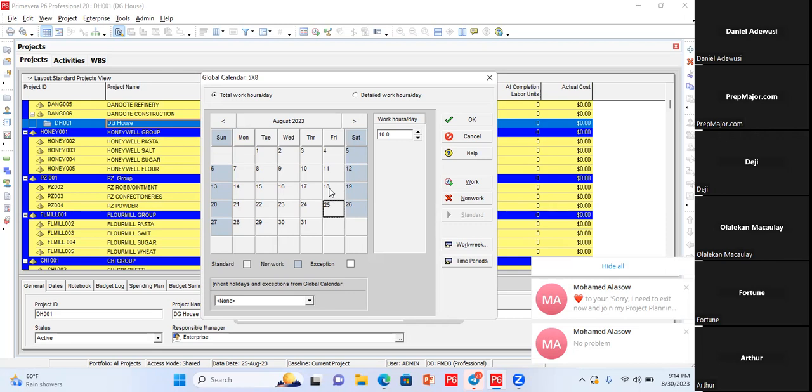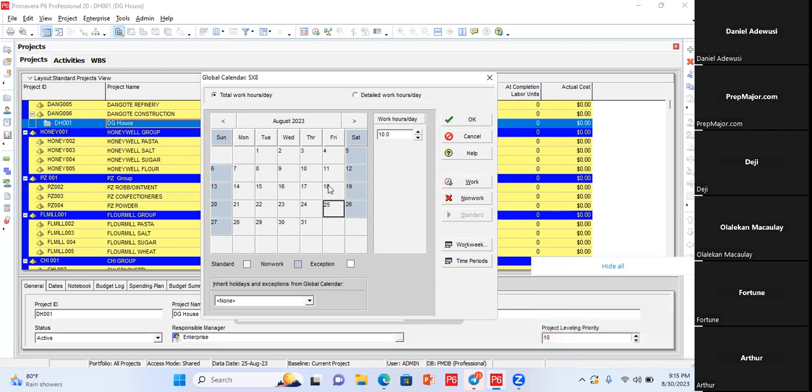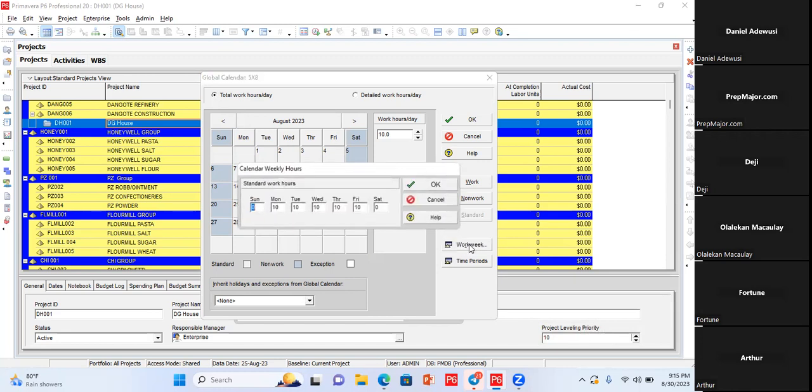So now, we've got our 5 days a week, that's fine, but the hours are not fine. So what we would do is go to work week. Leave the radio button as total work hours per day, don't change it to detailed work hours. Go to work week. Click on that.